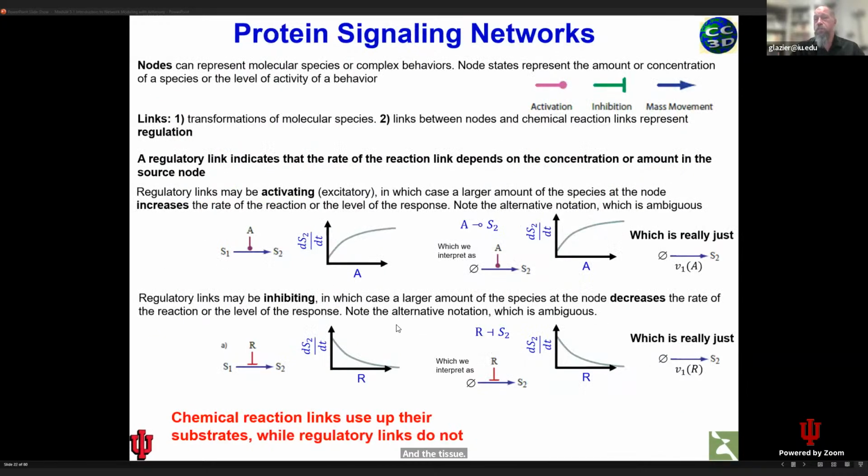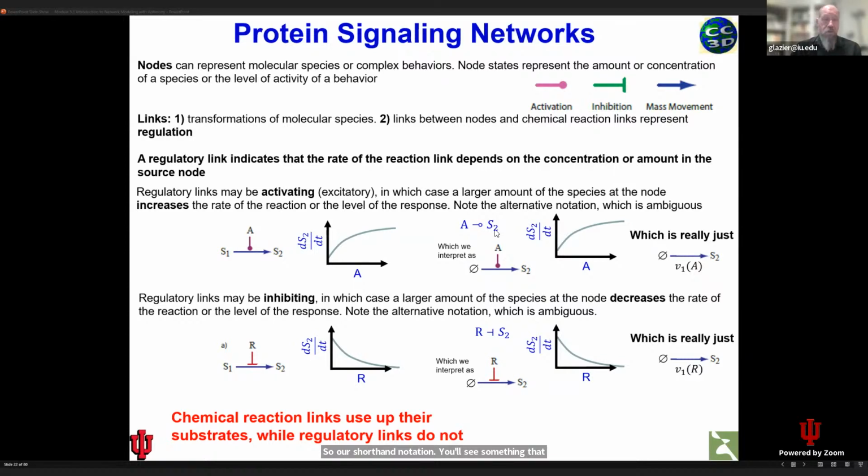Signaling networks typically have the form that we just talked about for catalysis. You'll have some molecule S1 that's being converted into S2, and you'll have a signaling molecule A that regulates that. Typically, the rate of reaction of S1 to S2 is an increasing function of A. And that really is just a chemical reaction. Often we don't write S1. This is a shorthand notation. You'll see something that says A lollipop arrow S2.